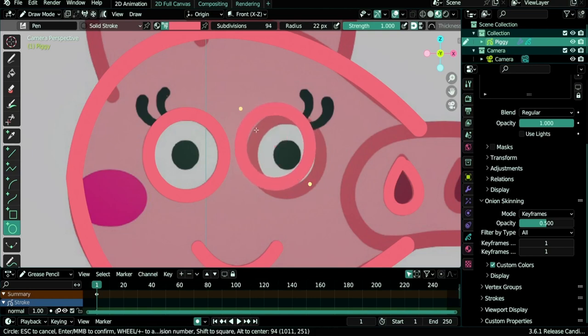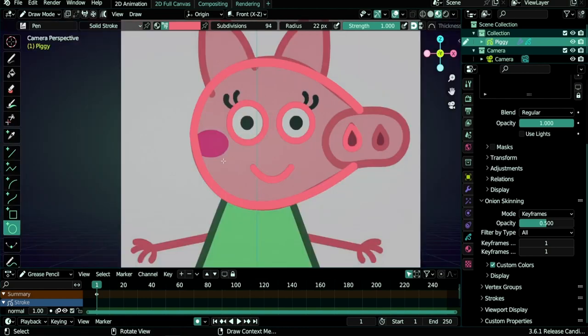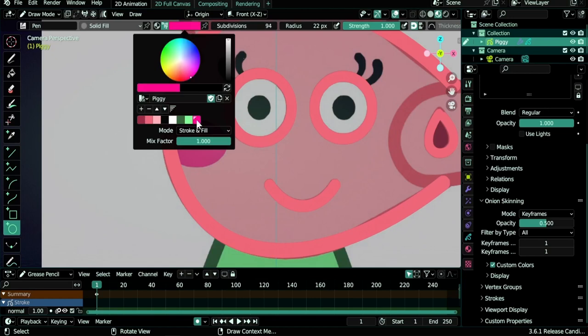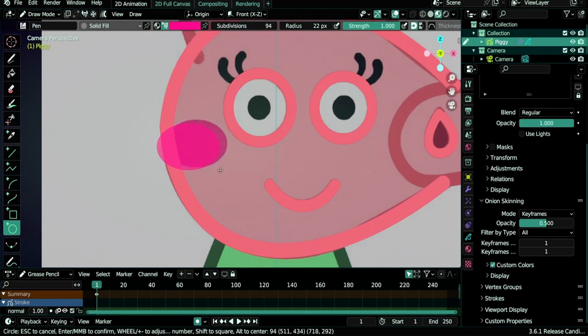So you see this line here is the same length as this line. And then G and move the circle here. And you see it's perfect. Middle mouse button. I think I will do the cheek. For that, let's select the solid fill and select our pink color. And we do another circle here. Again, try to make them the same size and move with G, middle mouse button.